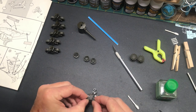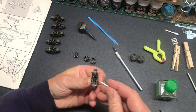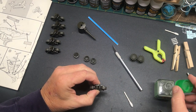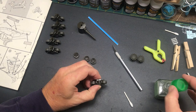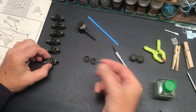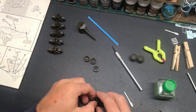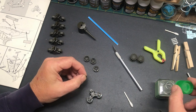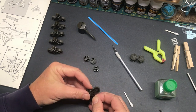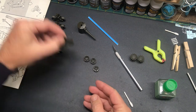I take some cement, put it on there, then drop the piece in place. If the spring doesn't pop into place just pop it and it goes right in. Then I take a little more cement on the seams — voila, done. It comes with an extra road wheel which is kind of groovy so you can put extra stuff on. There's also this little loop device — put a little cement on and stick it in position. Bogey assembly complete.